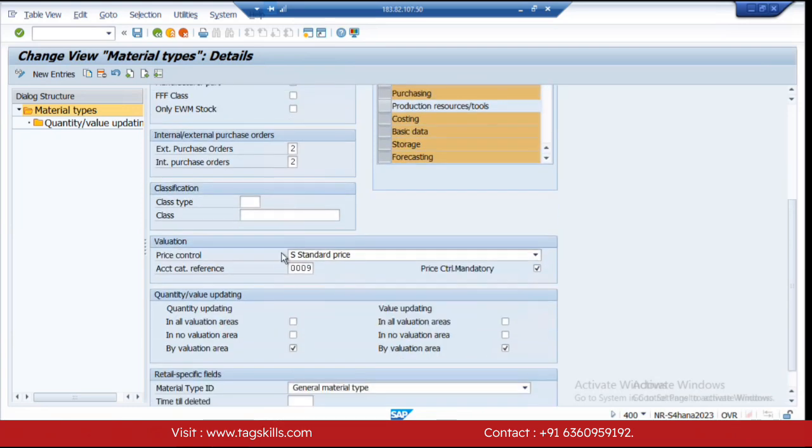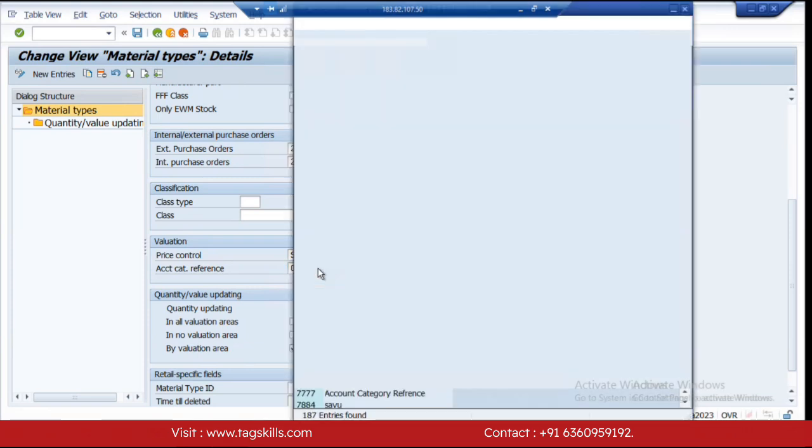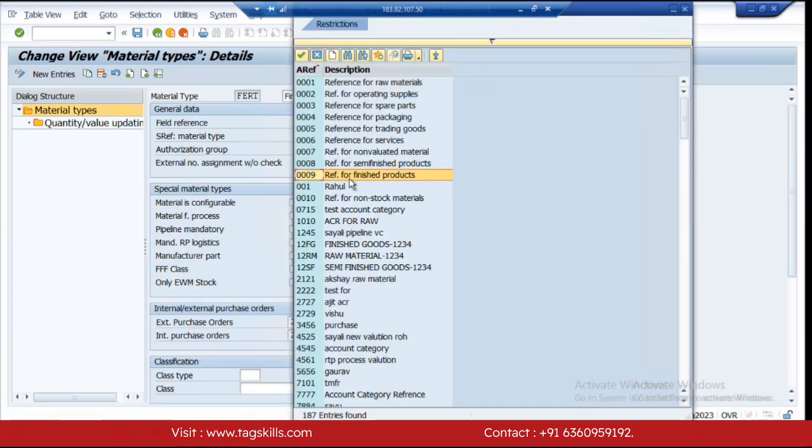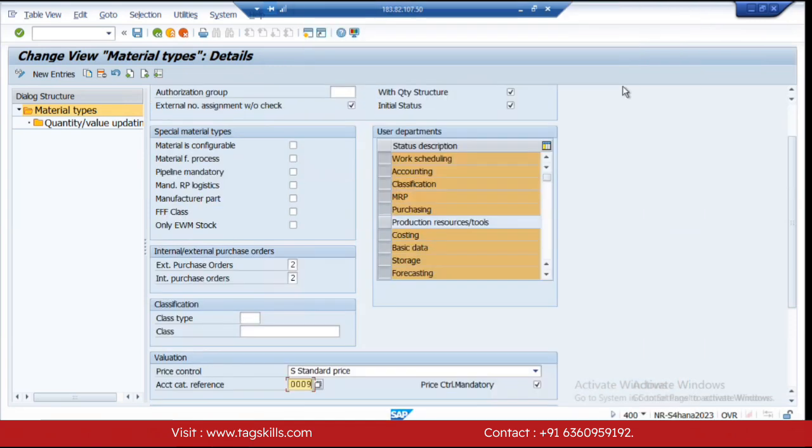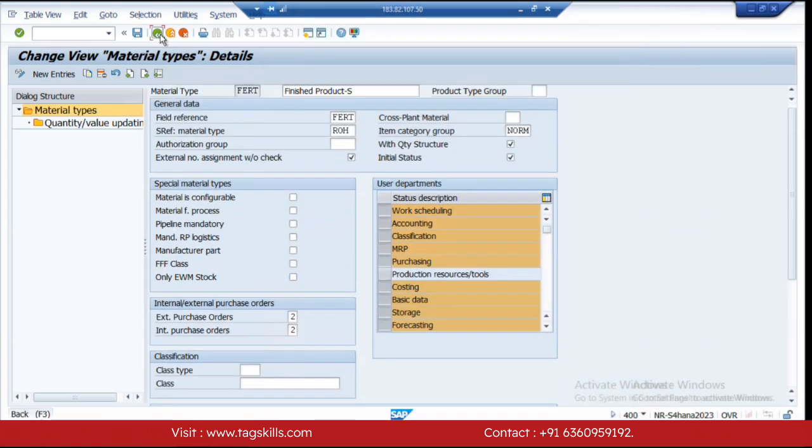Similarly, if you scroll down, the account category reference is 0009 for the finished product. Every material type has its own specification, its own account category reference and field reference. Now come back.